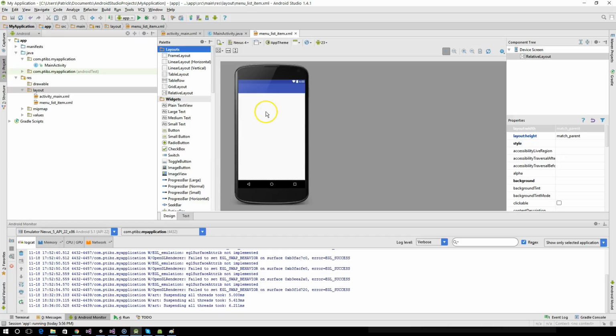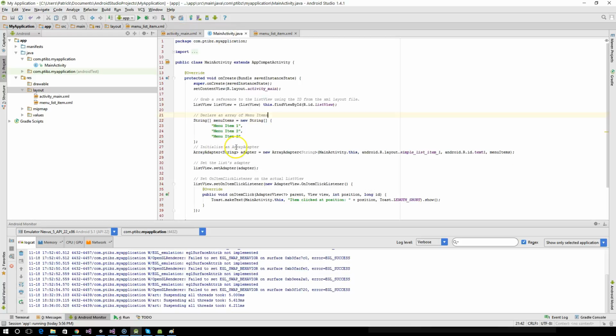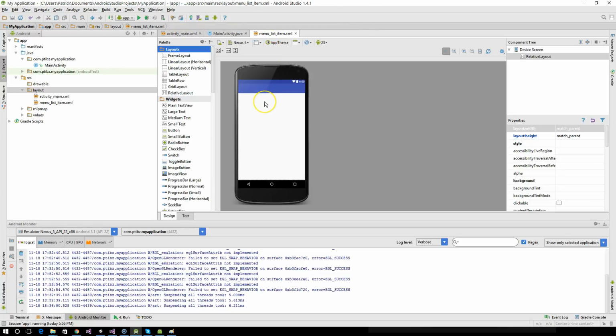And so here we are. This is an actual layout file, and we're going to use it in the adapter. So this layout file itself is going to be the layout for one list item. So for now, all we're going to do is give it one text view. If you click this button up here, that makes it fill the parent.